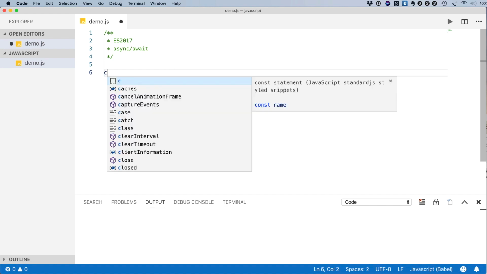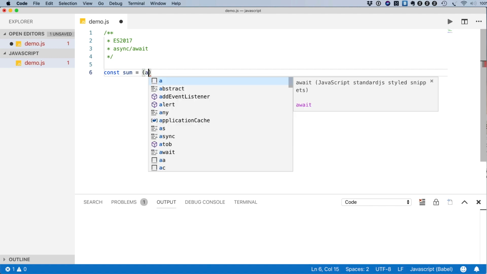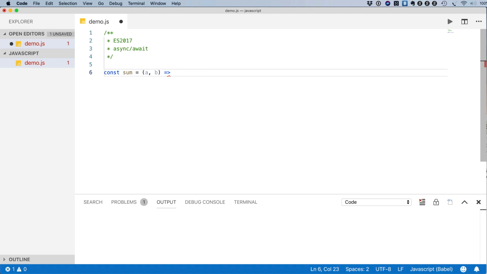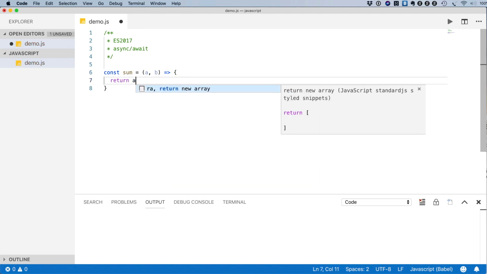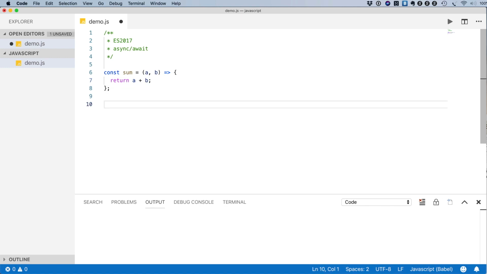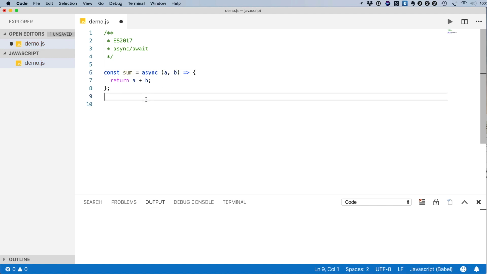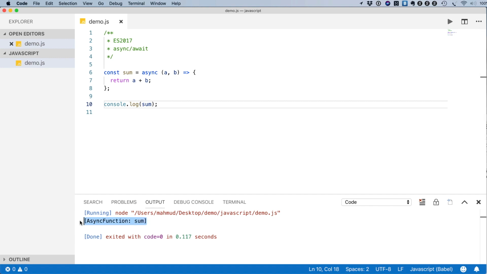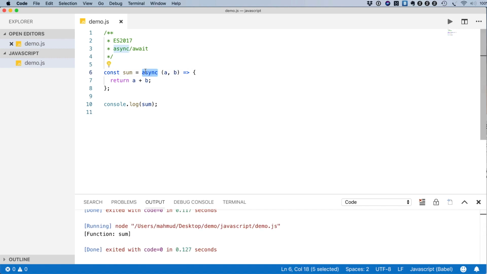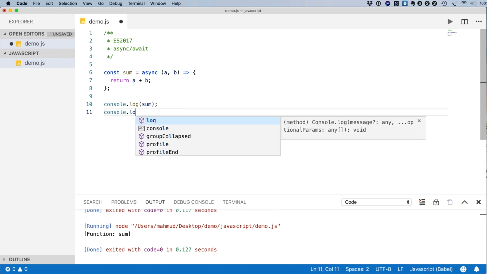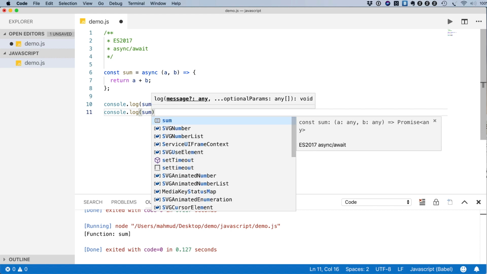So for example, let's write some code, const sum, and here I can pass two parameters in the arrow function, and this function will return a plus b. So this is a function. If we want to make it an asynchronous function, we just have to put the async keyword before the function definition. So here I put the async keyword. Now if I type console.log sum and run this program, it shows that this is basically an asynchronous function, not a regular function. If I remove this and run again, you will see it shows a normal function. So when you use the async keyword before a function definition, it defines the function as an asynchronous function. Now type another thing, console.log, and in this case I will call this sum function with parameters 1 and 2.